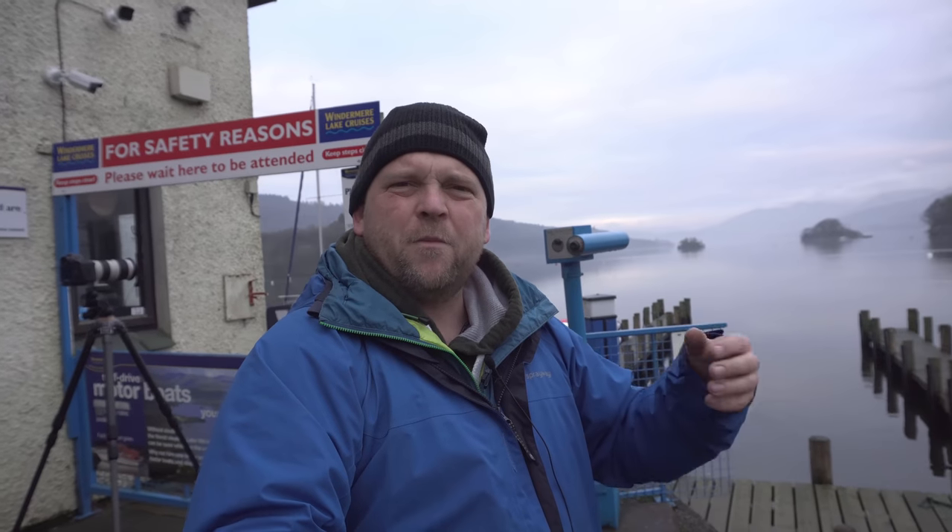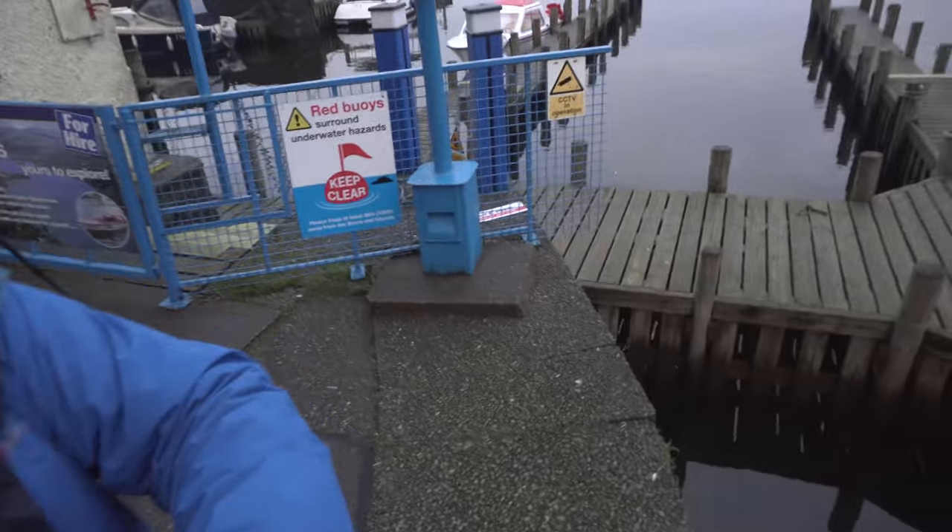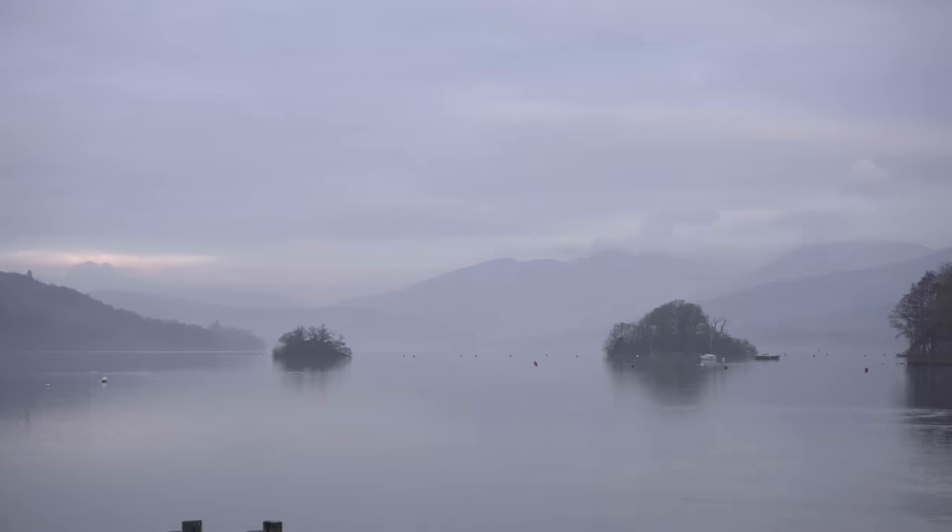Good morning from the banks of Windermere - another cracker this morning. It was forecast heavy fog but it's not really heavy fog; there's a kind of soft mistiness to the scene. I was actually driving to the Coniston area and as I'm driving I saw this scene down at the Bowness Marina in Windermere and I just had to stop and grab a couple of pictures. It's got that same sort of soft ethereal feel as the pictures from Thirlmere yesterday, and I love this kind of imagery. There's just a couple of islands you can see and I can just see the distant fells as well - very soft, just appearing through the cloud.